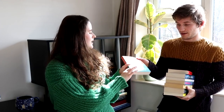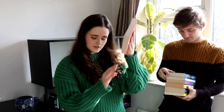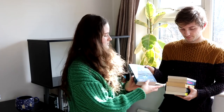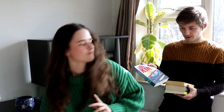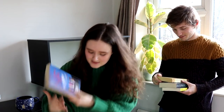When God Was a Rabbit. Yes, I want to read that soon. Mistletoe and Murder. Want to read, but obviously at Christmas. Stephen King, The Institute. Want to read, absolutely. The Course of Love. Yep, want to read that. Misery, lovely copy, I love that. Such one of my top five books of all time. It's such a cool, so good!